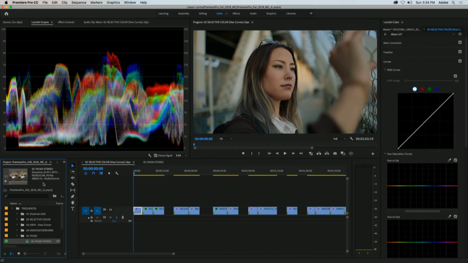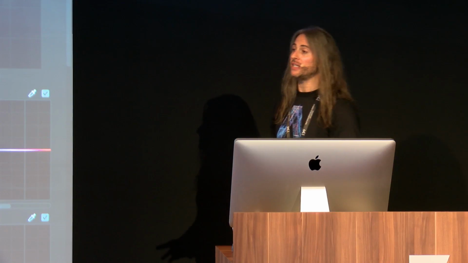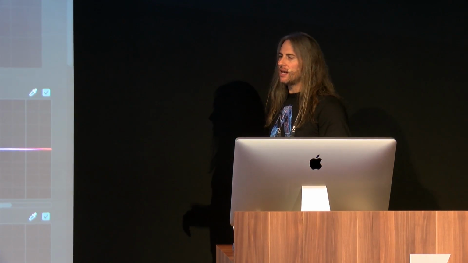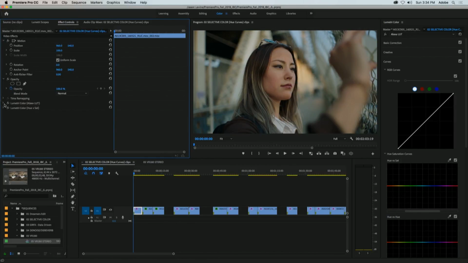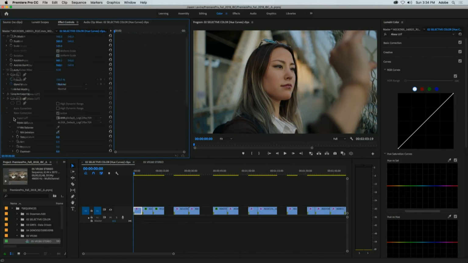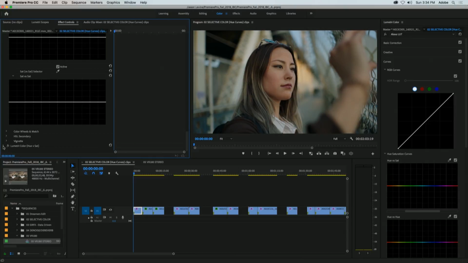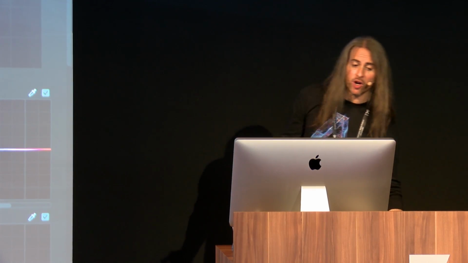We're gonna start right here in Premiere Pro and talk to you first about a couple of the new additions that we're bringing to Lumetri Color. Inside the Lumetri Color panel now, you will have the ability to very easily, in a Photoshop way, layer multiple instances of the Lumetri Color effect. Now, you've always been able to do this, but you had to do it inside of the Effects Controls panel. And if you take a look here as we start to scroll and scrub down, if you've got multiple modules open inside of the Effects Controls panel, it begins to get very, very confusing as to where you are, having to scrub and scroll through all of these things. And this was not an ideal way of working, and we heard this from you.